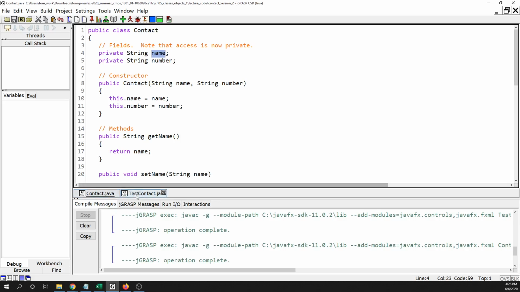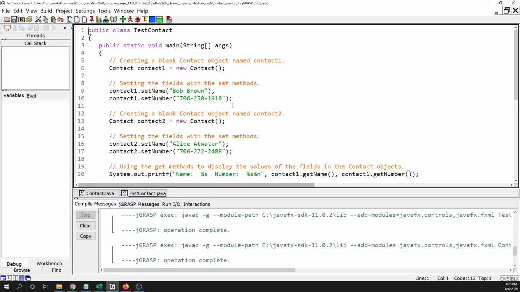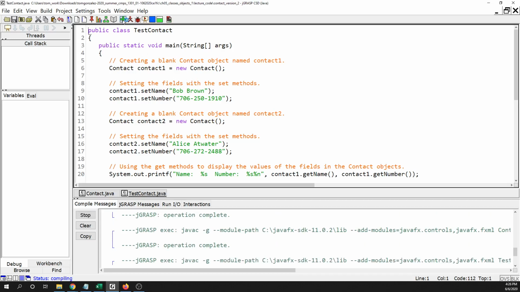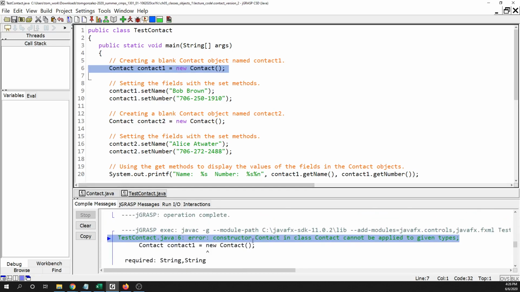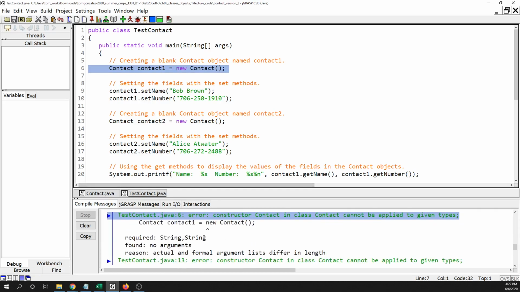So now when I go back to TestContact.java, this is the outside class that is using the contact object. You can see that this is going to be broken. When I go to compile this, you can see I get some issues, and not surprisingly, those issues are with the calls to the constructor.